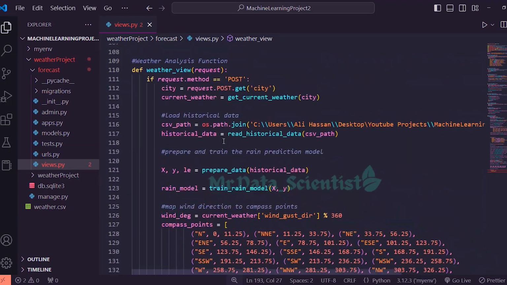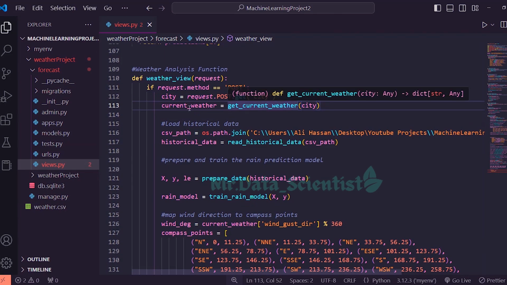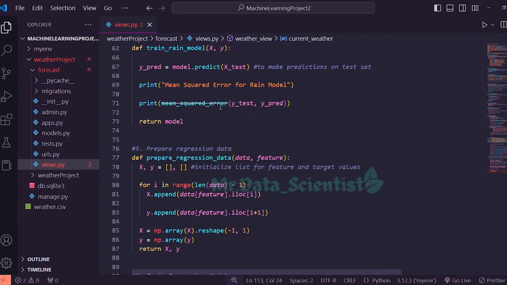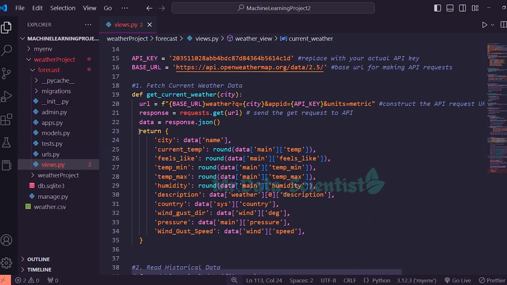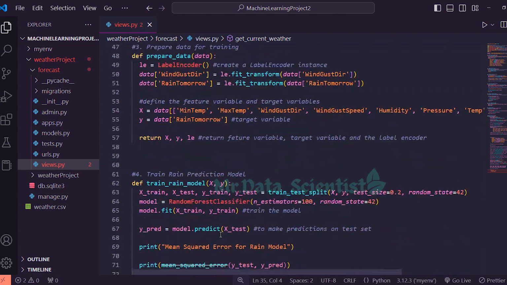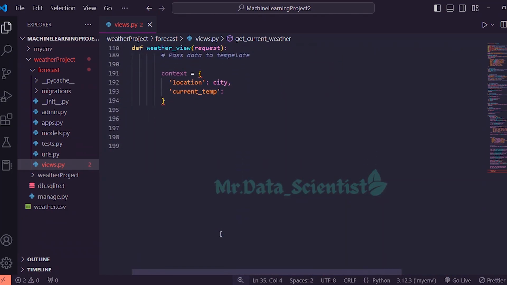And we've already fetched live weather data using this function, and this data is stored in the current_weather dictionary. Why am I calling it a dictionary? Because this function will return a dictionary. So, to display each piece of weather information, we'll access the appropriate key from this dictionary.